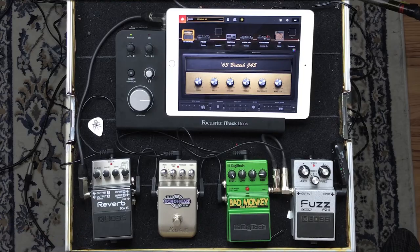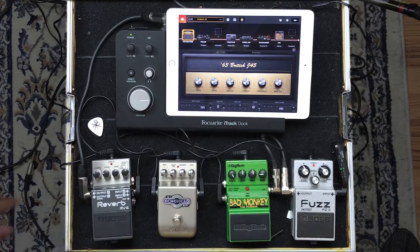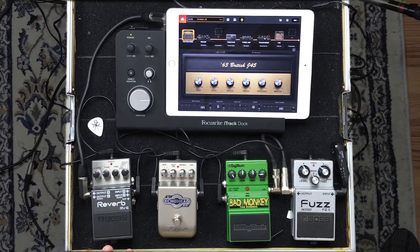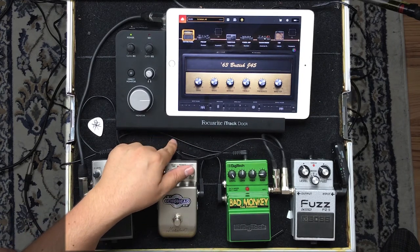The idea of using Bias Amp came from research I did in my head without using the actual software. I was wondering, could I use my pedals and only the amp? If you use Bias Amp, you notice there's a noise gate and reverb, which are quite good reverbs, and it's almost everything you need for the basic settings. I have a dream that I would use my MIDI controller to control the amps and use the pedals. But that's not possible because Bias Amp is not MIDI controllable.